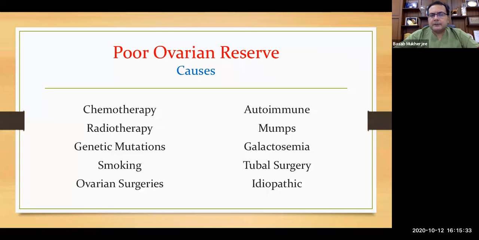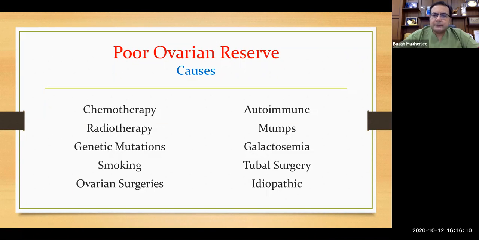But generally, we have been told by our IVF colleagues over the last decade or two, from the time we have gathered more knowledge about the subject, that we have to be very gentle with the ovaries as far as infertility is concerned. When you are doing a laparoscopic surgery or an open surgery, it is important to understand that the follicles have to be preserved, with less energy use, and we will be discussing the other things. Same for tubal surgery. Sometimes when you're doing only a salpingectomy or even a tubal ligation, you are compromising some of the blood supply to the ovary, which could be detrimental and decrease the ovarian reserve.